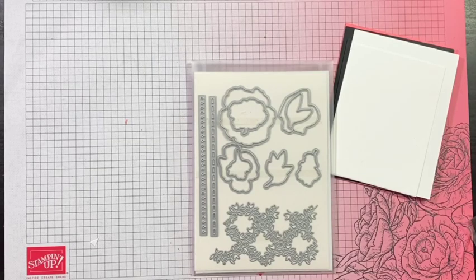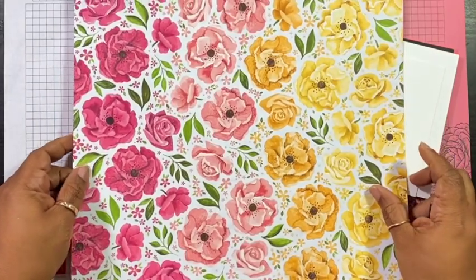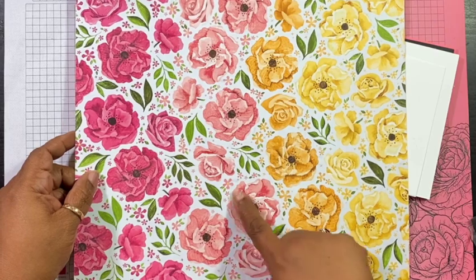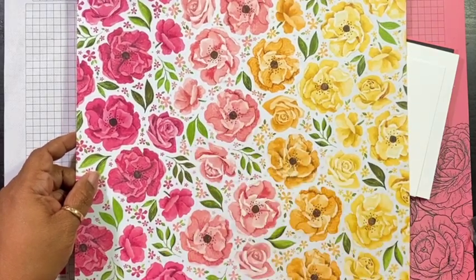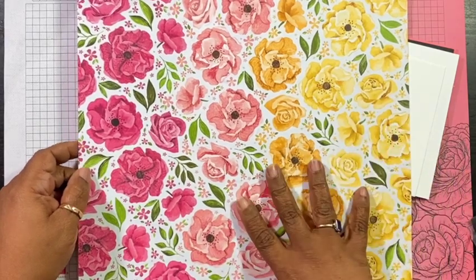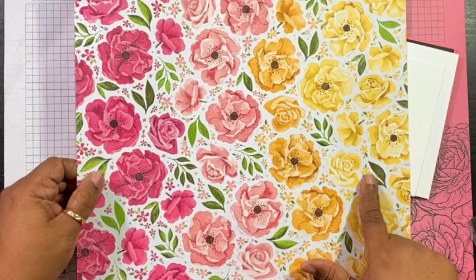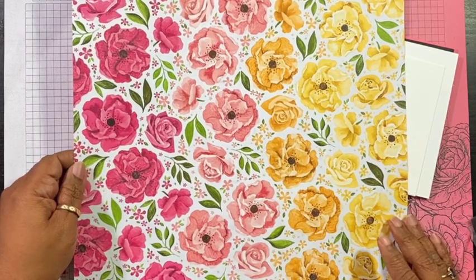And I'm just going to show you one sheet today of what I was using. I'm using this particular paper, and you can cut around, but it cuts out all of these different flowers. It cuts out the leaves, and that is just awesome. So you don't have any waste on here. You get two sheets of this color that has these 4 different colors, and then there's one that has the dark blues or whatever, and I'll show you that at another time.